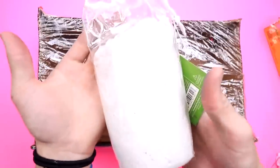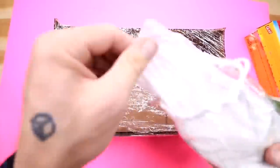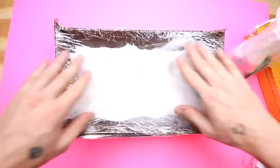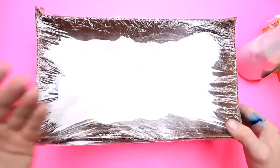And now we add our sand. Fun fact, guys, I actually paid $6 for this one bag of sand. Why is sand so expensive? And there we go. We have ourselves a beautiful little light box. Now let's try it with the intern.